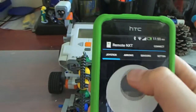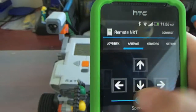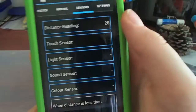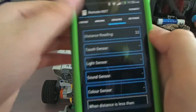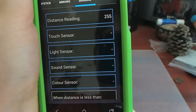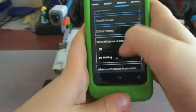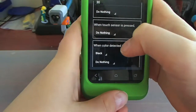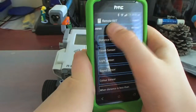The first thing you have is a joystick — just a random analog joystick. Then you have your arrow keys with a speed slider, so you can make it go halfway for more precision. Then your sensors — as you see, I have them already set up here. You have your distance reading if you have the ultrasonic sensor. I put my hand right in front of it and it says 255... see, it's 23, 22. Then you have some basic programming options: when distance is less than 30, you can command it to turn left, stop, or turn around. When the touch sensor is pressed, you can say whatever. And when a color is detected, do that.